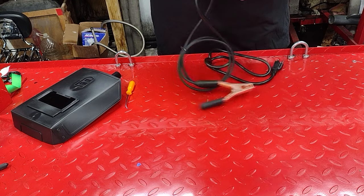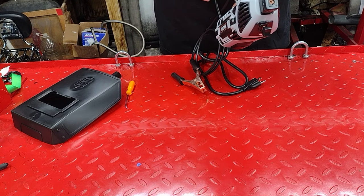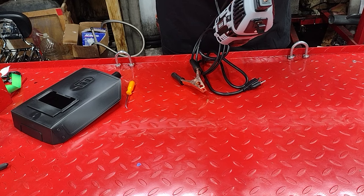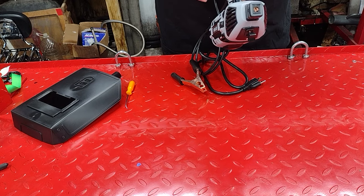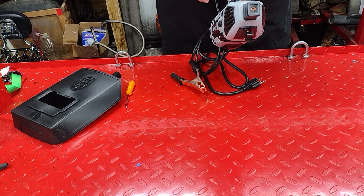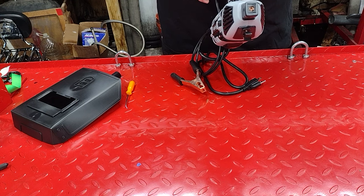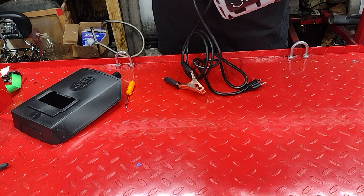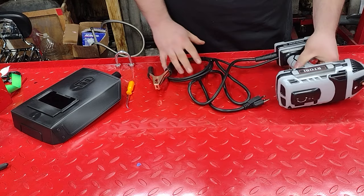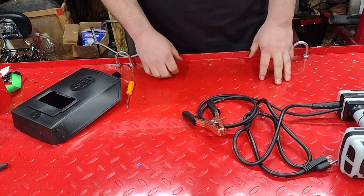I don't see any heat adjustment on this thing at all. It's just rated at 24.8 volts. And it says rated input power 4.6 kilowatts, 85% efficiency. I don't think that's all that truthful. But anyway, let me get set up here. We'll get some metal laid out on the table, and we'll see if this thing will even strike an arc.